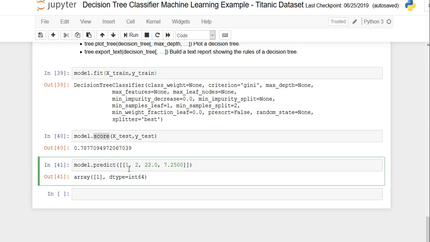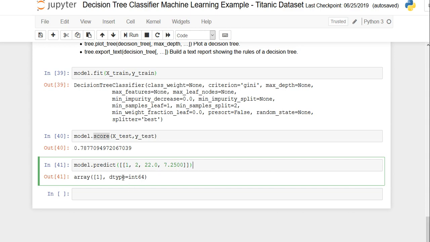Now here the attributes are in an array, you can see here. This is a two-dimensional array, and in this list you have 1, 2, 22, and 7.25.